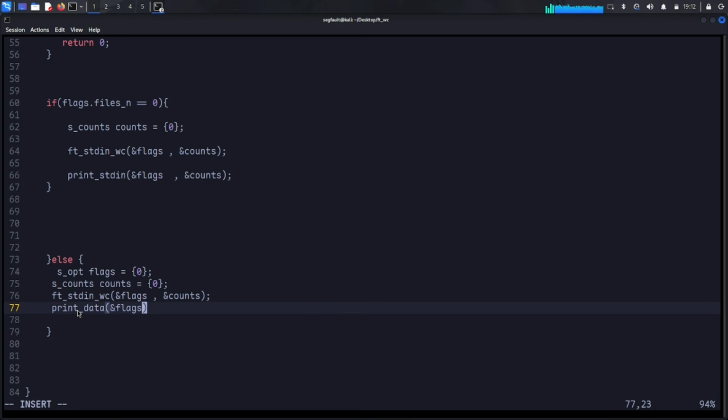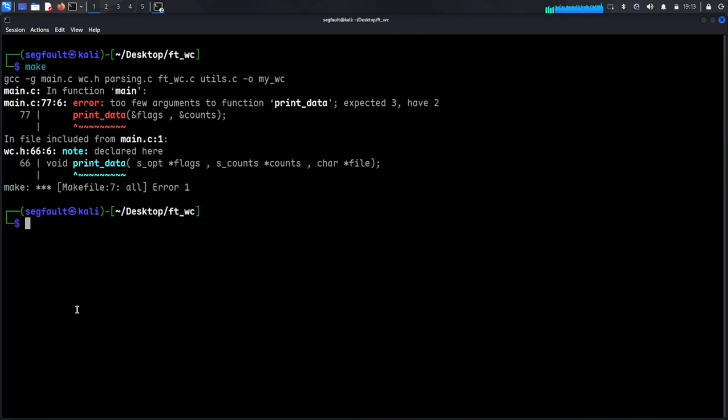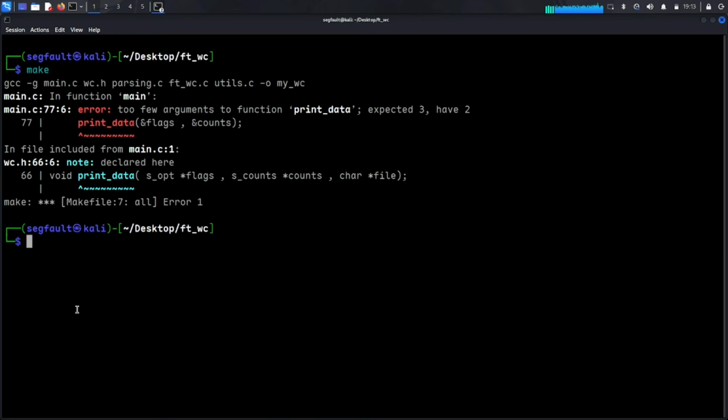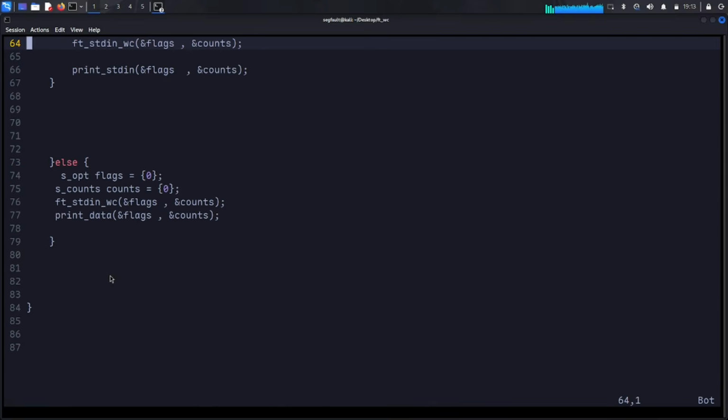There are no flags here, guys. But alright, let's pass the flags and the address of counts, like this. Right, so make. Alright, no, print data stdin, not print stdin, sorry.